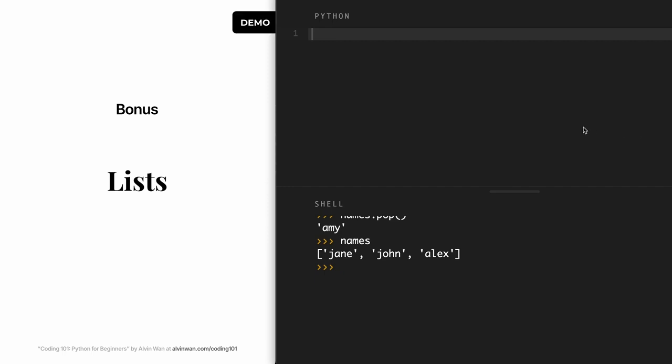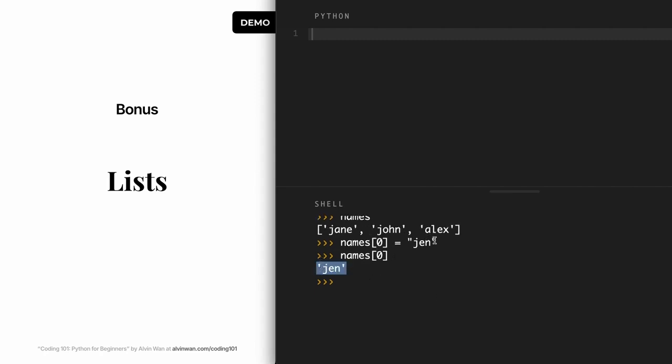Just like we can assign variables, you can also set items in a list to a value. For example, we can change the first item in the list to Jen. names[0] is equal to Jen. It looks like a lot to unpack, so let's work through it from left to right. Here, names[0] means the first item in the list, and the equals operator assigns the first item in the list to the value on the right. Our value is a string, Jen. Hit enter. To double check that our assignment was successful, type names[0]. And there we go, we have Jen. As a recap, assignment operators don't have a return value, which is why we don't see any output here.